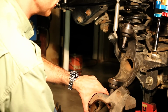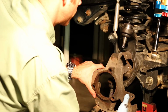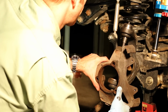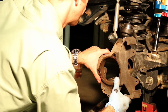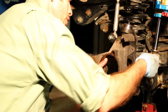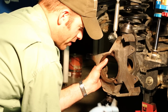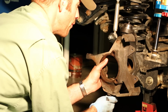Now with the upper and lower ball joint installed, it's time to install the steering knuckle. So that gets pressed on from the bottom. And we're going to use new hardware, which should come with your ball joints. Here's for the upper joint, and then one for the lower joint. The lower one will be tightened to 80 foot-pounds of torque. The upper will be tightened to 75 foot-pounds of torque.